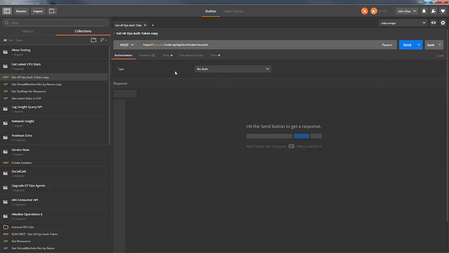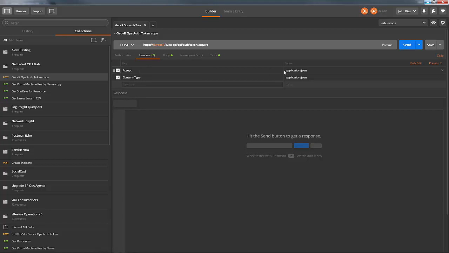I just use it because it's a lot quicker than retyping my credentials and all the other information every time, and it has other utilities as you'll see as we go through this. So I have two headers set for this. I'm going to work with JSON, just my preference.